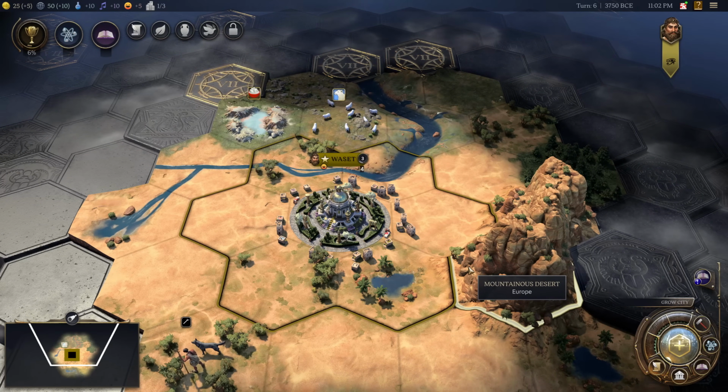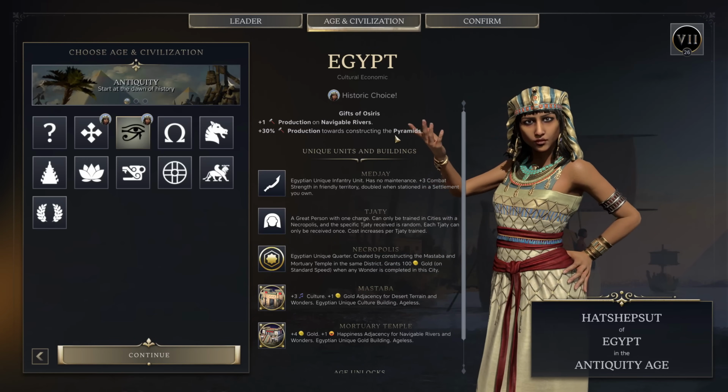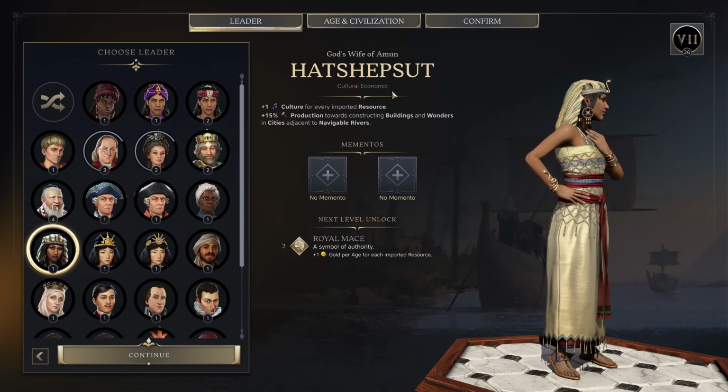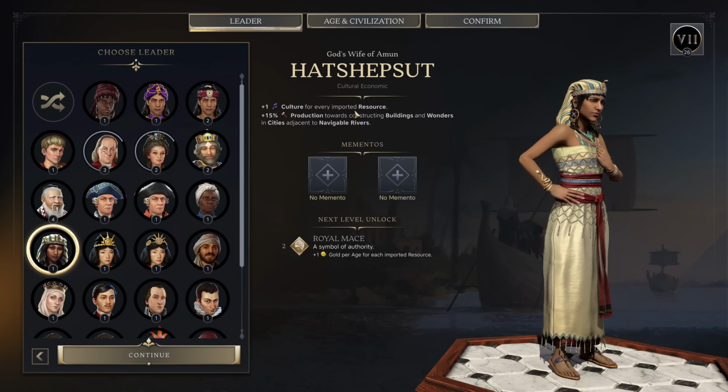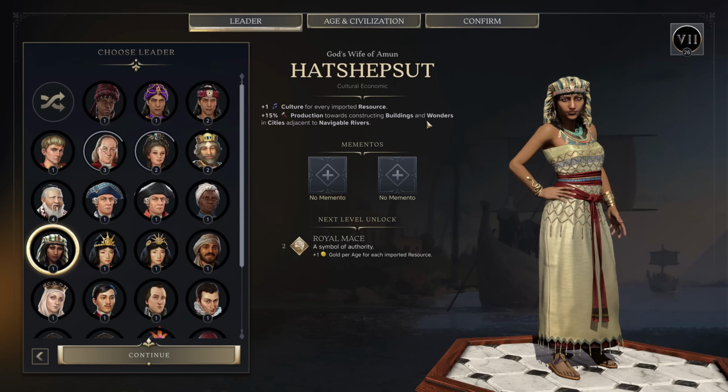And unfortunately, there's not a whole lot of synergy for this civilization with anybody other than, well, you guessed it, Hatshepsut. So when it comes to Egypt, we've talked about the navigable rivers. We've talked about the wonders. And looking at Hatshepsut, she's got bonuses towards imported resources, so trade, as well as 15% production towards constructing buildings and wonders in cities adjacent to navigable rivers. So you make a city adjacent to a navigable river, it's going to give you a 15% production bonus towards those buildings and those wonders, which is absolutely huge. I can't think of a better synergy with Egypt than Hatshepsut.